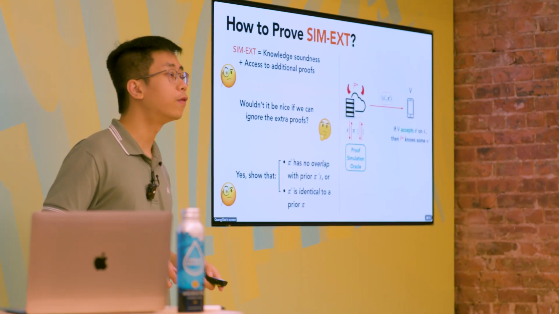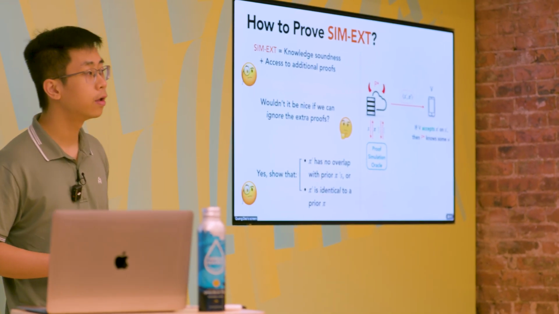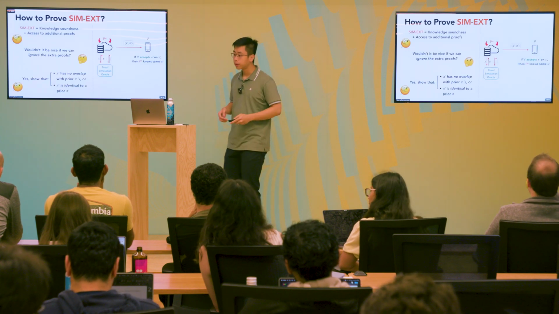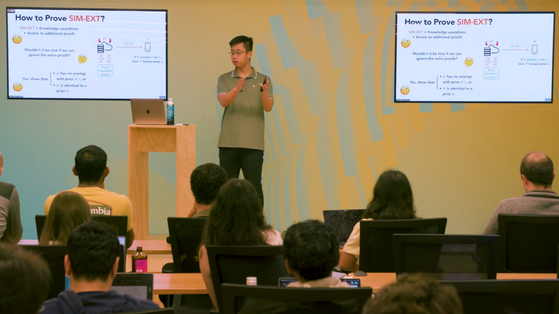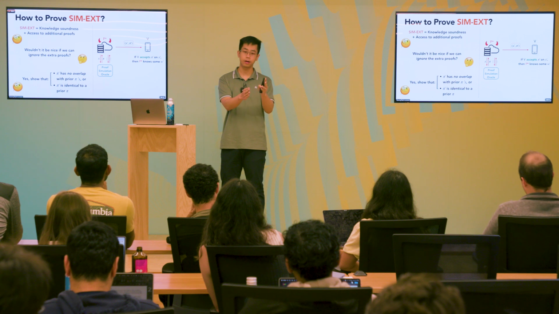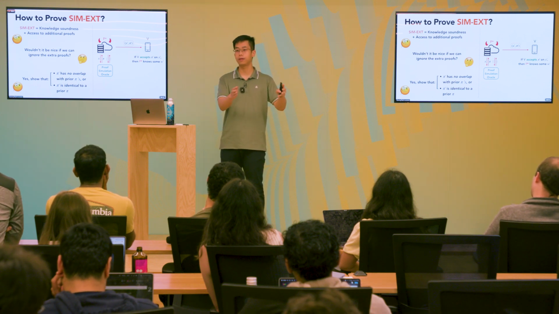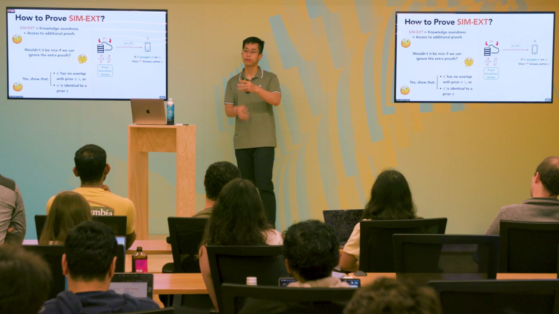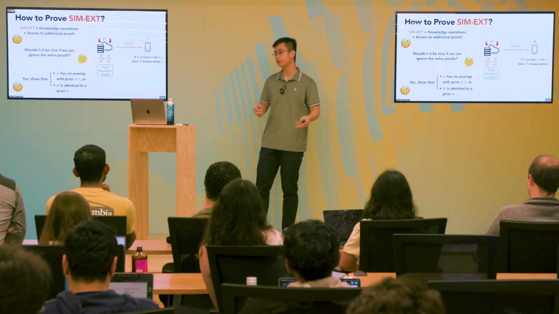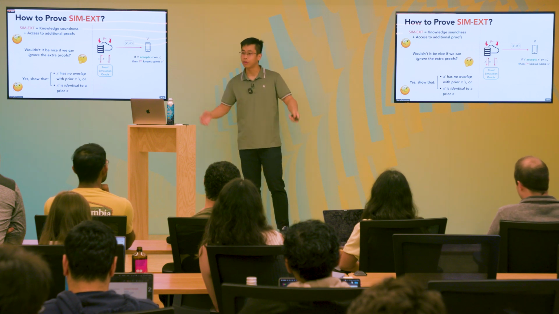And so we're going to instantiate this template for different kinds of SNARKs. And in fact, question? Yeah. What does overlap mean in this context? Right. So usually a proof consists of some components, right? And overlap here means that some components are the same, but other components are different. It sort of makes more sense when I get to exactly what those components are.